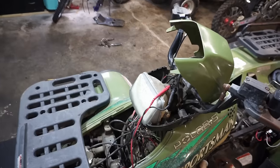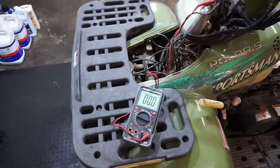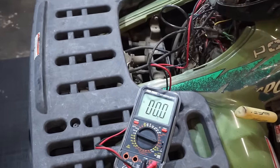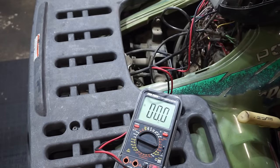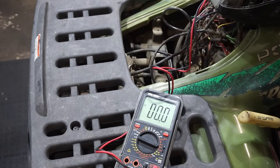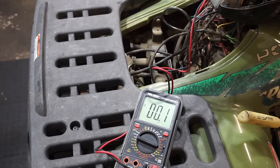Alright, we got the voltmeter hooked up to the light. Let's just see what we get for a reading when we turn on the lights. We've got a low battery right now, but we should have some type of voltage show up when I turn on the key here. All right, we're gonna go to low and high. So we get 6.2 volts. So yeah, we're getting voltage.